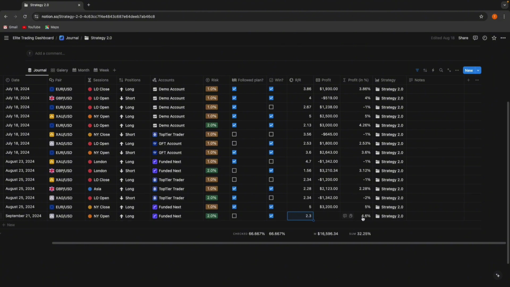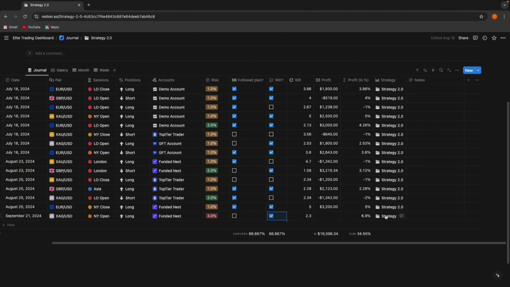And as you can see, it automatically calculates your profit according to your risk reward, if it was a win or a losing trade, and the amount you risked. If I put this to, let's say, 0.5, it also adjusts the profit in percent. Or if I put it to 3%, it also adjusts it accordingly. And of course, if I uncheck this win, then it automatically fills in the -3% because I risked 3% in the beginning.